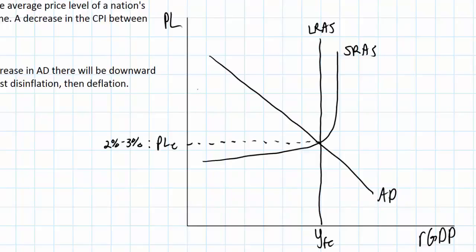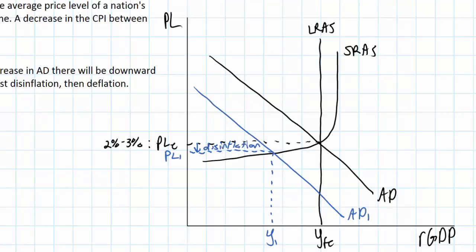Many factors could account for a decrease in aggregate demand. We'll just assume that there was an increase in the value of this country's currency, causing net exports to fall and aggregate demand to decrease to AD1. How will this lead to deflation? Well, clearly we see that less demand for the nation's goods in the short run causes a decrease in output to Y1 and a decrease in the average price level to PL1. Is this deflation? It might be if aggregate demand fell by a lot, but it might also just be disinflation. A lower inflation rate means that goods are still going up in price. However, they're going up more slowly than they were when the economy was at full employment.